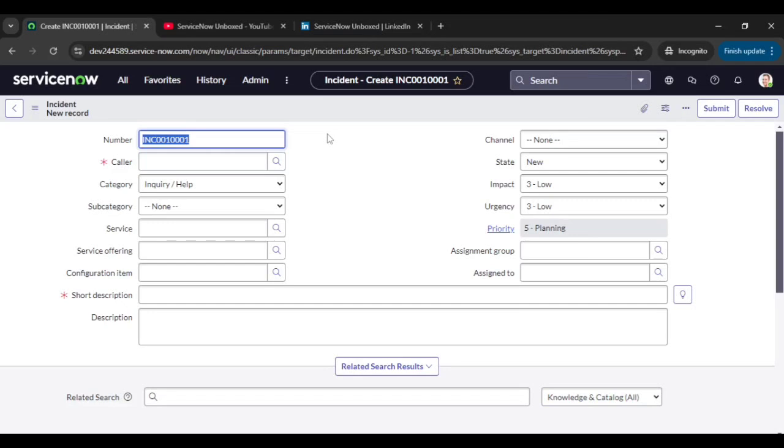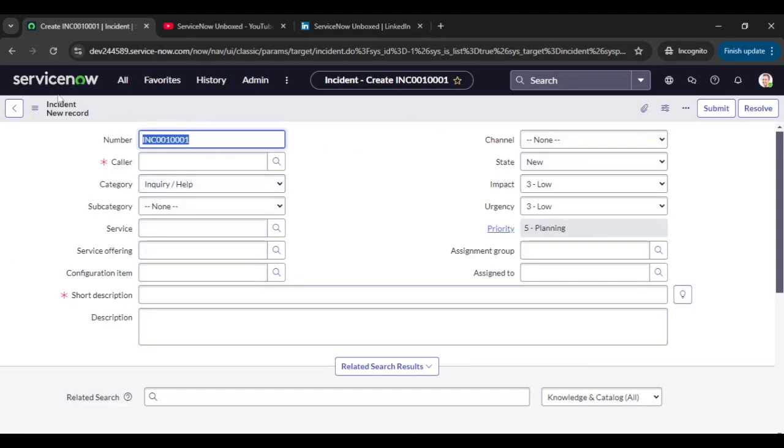All these things we are going to see, then we will cover the portal, but right now I will just show you from the native UI what an incident is, how to create one, and what the different stages are for this incident from getting opened to getting closed. For example, I am working in an organization and I'm facing one issue with Wi-Fi. So I clicked on new, and you can see this is the form that opens up.